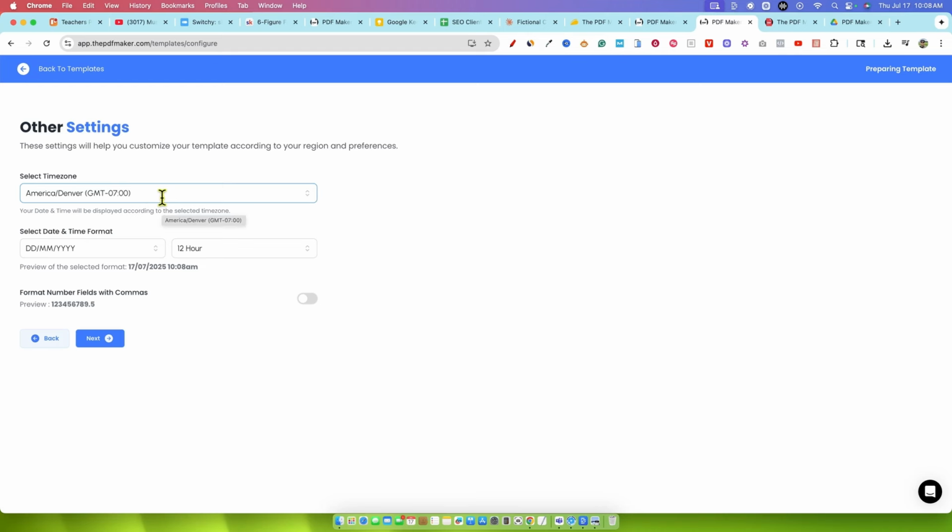Found my time zone. I'm in the Denver Mountain time zone in the United States. You can choose between what format you like right there, but this is day, month, year, very common. The 12-hour option you can also add in as well. I'm going to go ahead and turn that on, see what that looks like. We're going to push next right here.